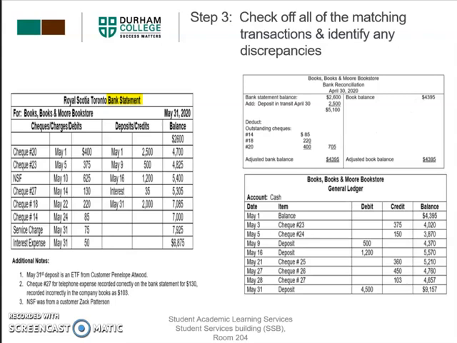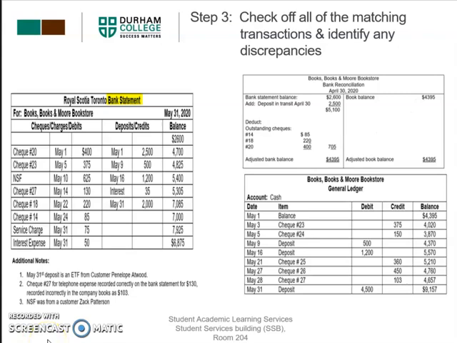And what I mean by this is to find all of the transactions that are the same on the bank statement and the company's cash general ledger or the previous month's bank reconciliation. We can assume that since the transaction is on both the bank statement and the cash general ledger or the previous month's bank reconciliation, it is correct to cross off because they are the same. So let's go ahead and do this.